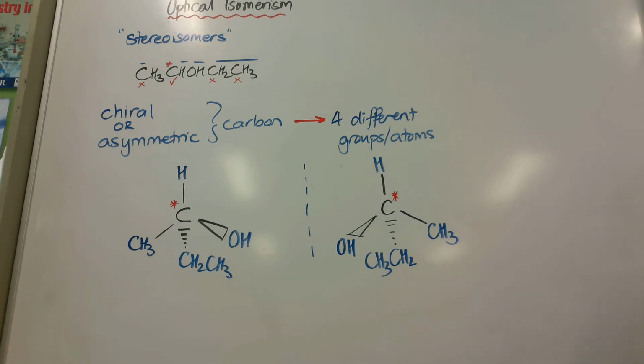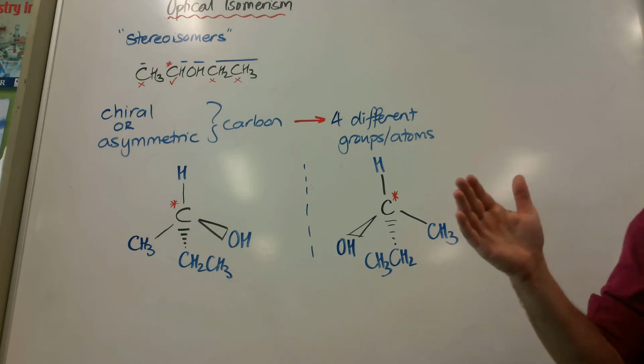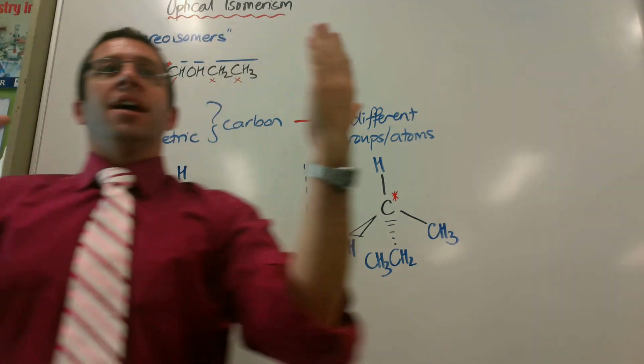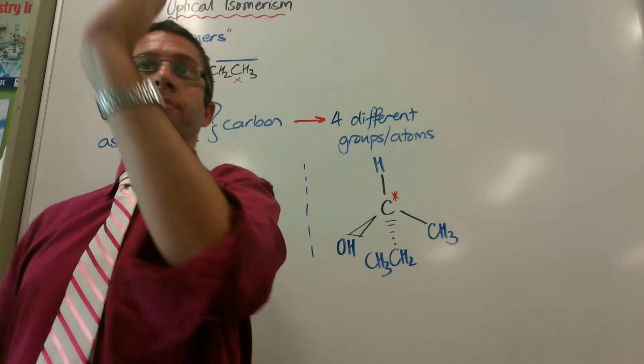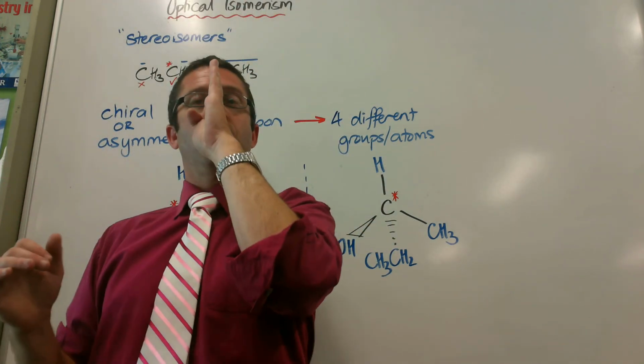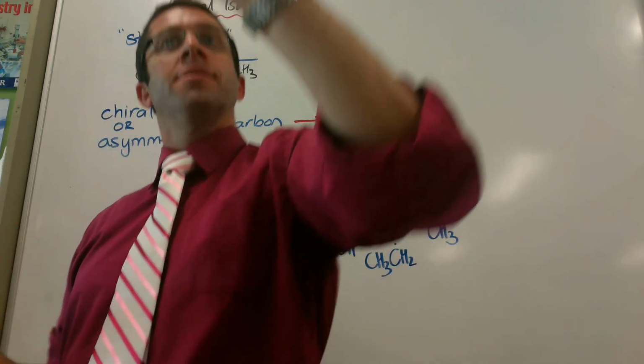They actually have exactly the same chemical reactions. They have the same melting points, the same boiling points. Everything is the same about them, apart from one physical property. If I was to pass what we call plane polarized light, what that means is I put some light through a polarized lens, like just sunglasses. If I put light through that and I put a detector at the other side that can pick up that slot of light, what happens when light passes through a solution? Polarized light will be bent a little bit one way. But actually what happens, these two rotate that light opposite ways.